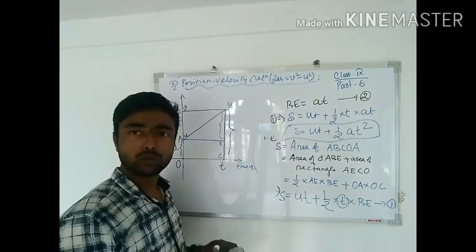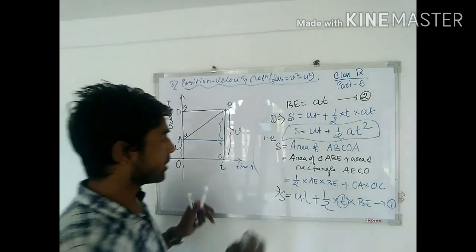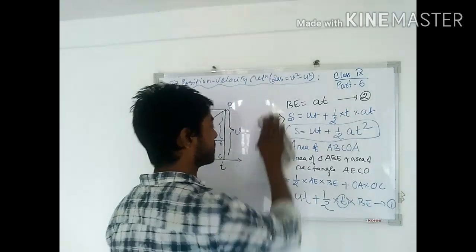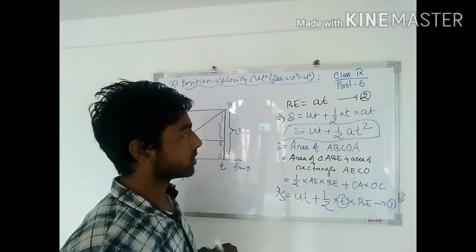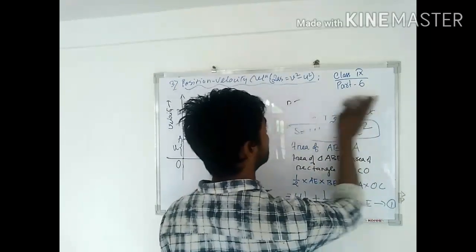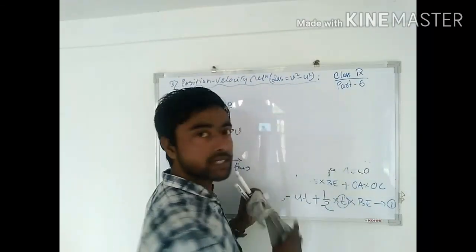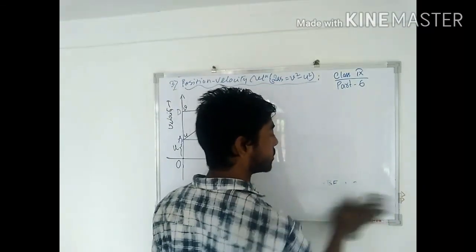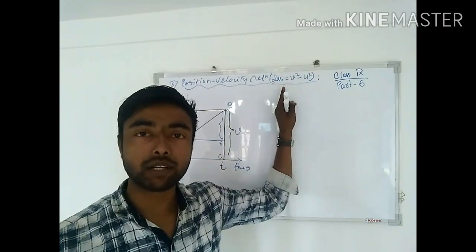Same graph you need to use. Okay. You need to use same graph. This is V. You need to use same graph. Now we are going to derive what? The third equation. Same thing. Here also you see twice AS is there. S is there now. In the third equation also S is there. What is S?